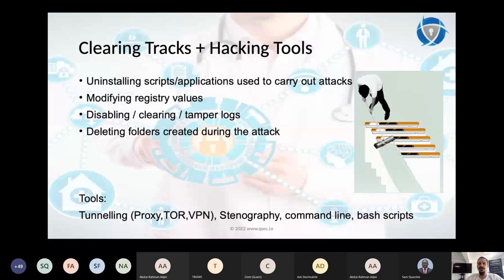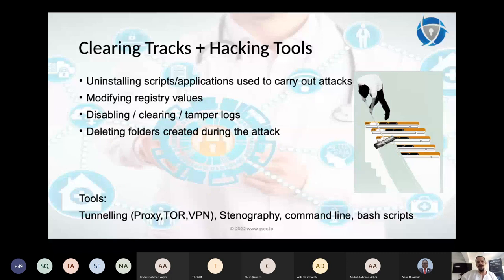So what they usually do is flood the log files with loads of utter nonsense, let's say 15,000 logs of failed attempts to access a certain resource. But right in the middle of all of that is where the attack is. And in a normal, typical investigation, you cannot really go through 15,000 lines of logs and analyze them one by one to pick up that one successful attack. Usually there are tools that can pick it up, but a normal administrator just scrolls through the entire log and 9 out of 10 times will miss the actual attack. The other thing they do is delete the folders they created through the attacks.